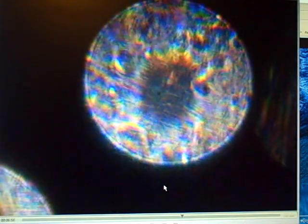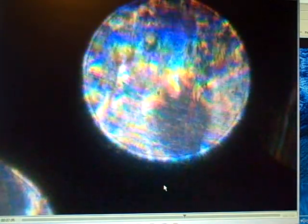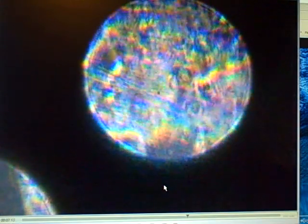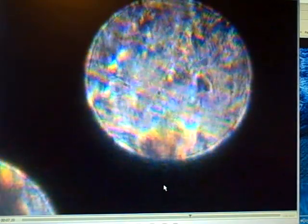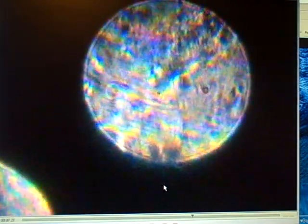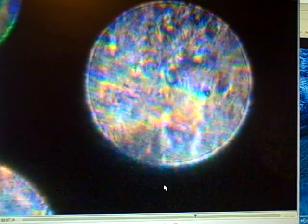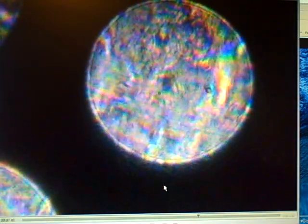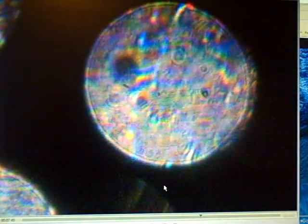It has a connection with us even if I don't understand what it is — and probably nobody else does either. I'm likely the first one I know of who has managed to film it. But look at it — it's alive. This is a living orb of light, and there are billions and zillions of them. They all look different from one another, and they're constantly morphing their colors.